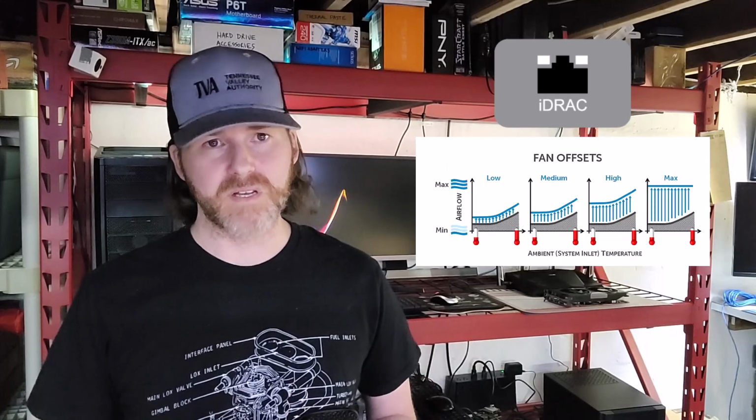The first is with iDRAC. There's preset thermal profiles to select from that can change the fan's behavior, from high RPM during stress loads or idle to low RPMs when stressed or at idle. There's a setting called fan speed offset, but selecting one of those actually increases the RPM rather than decreasing it, usually ranging from plus 23% to plus 100% RPM, depending on which setting you choose.